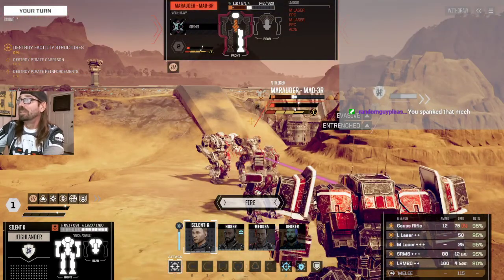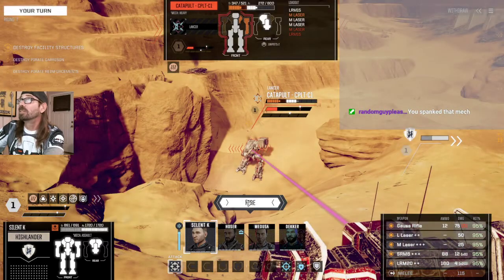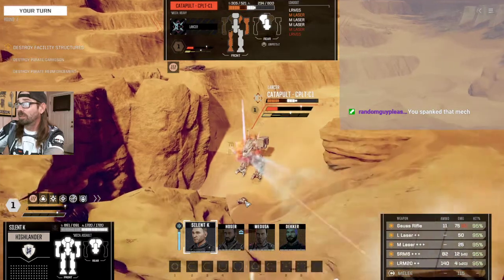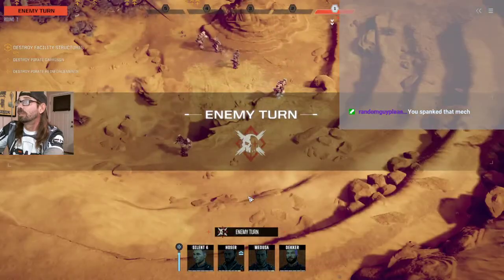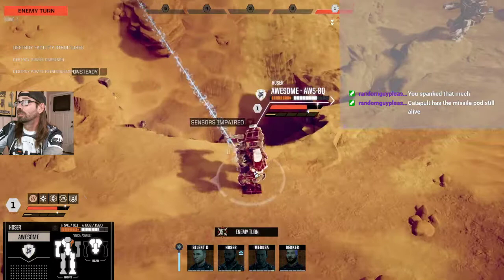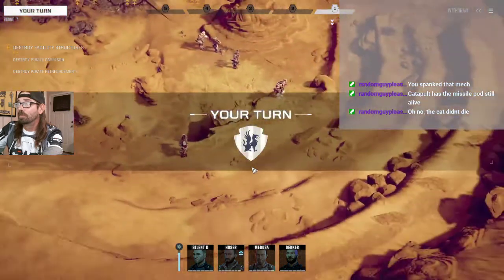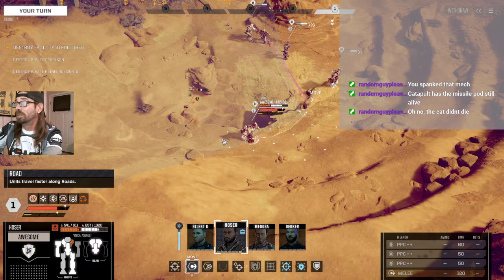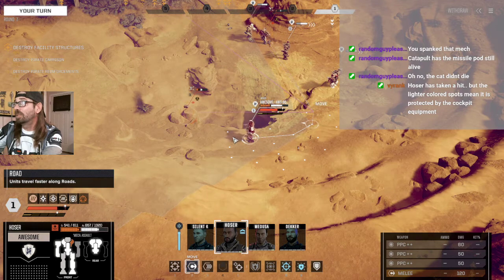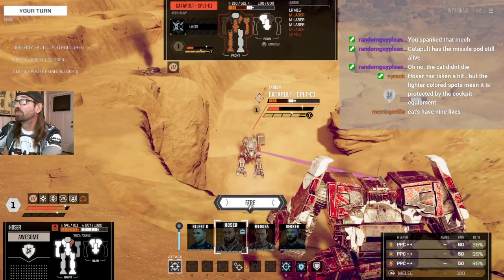Spanked that mech? Yeah, hit him pretty hard, I would say. And now we're gonna go for the Catapult. We'll give someone else the kill on the Marauder. Waiting for orders. Orders? Right. Sorry, that was confusing for me as well. I want to show my right side as much as possible. Move order received. I was hoping to be slightly evasive, but got it.